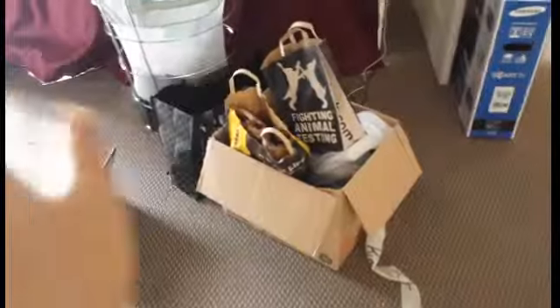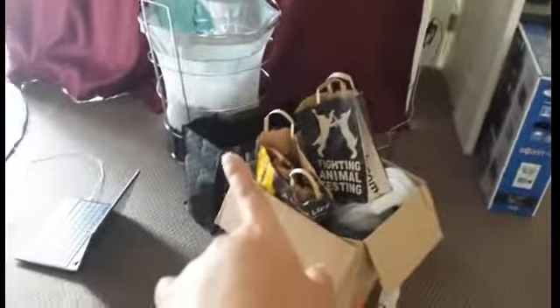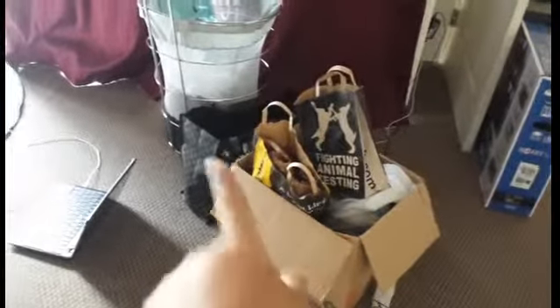Anyway, back to this. I have more of my stuff in the living room still — this is like my bath stuff, my hamper, my laptop and stuff. So I'm gonna probably start off with putting at least this in my room and probably the mirror, just so I know kind of where I want everything.